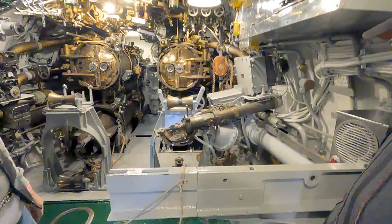Here are gyroscopes on the torpedoes and such. You fire that torpedo, but you're traveling in the opposite direction. It's not necessarily like shooting a gun. Is there a gyroscope or something that tells the torpedo where to go? Yeah, you had to program that into the torpedoes. Who did that? The torpedoman. That was their job.